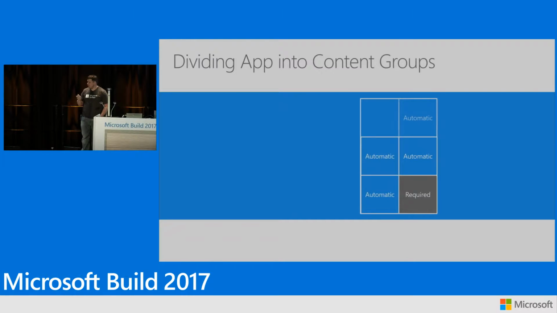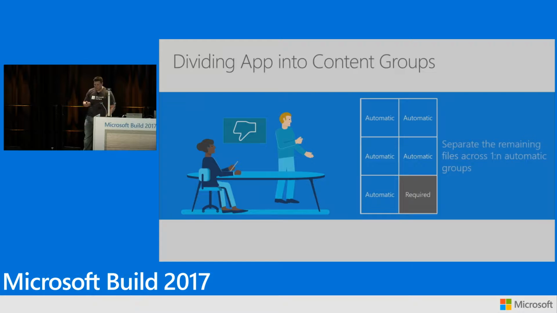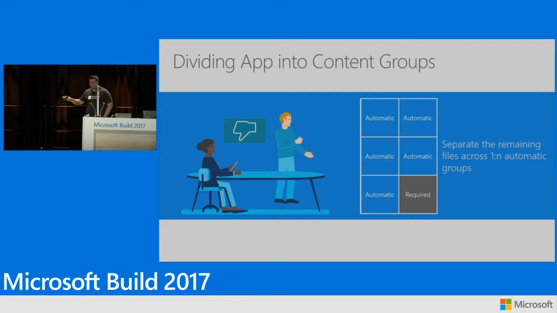And then you go ahead and define what we call our automatic groups. Again, these can be anything that you define at a file level. So it can be one automatic group, it could be 100, 1,000 automatic groups. It's up to you to define, and you can define it however you want. You can also define files across the automatic groups that are the same file. So maybe level 1, 2, and 3 share the same file. You can define it multiple times, and then it'll get downloaded when you ask for it.